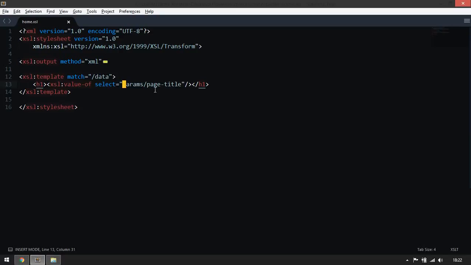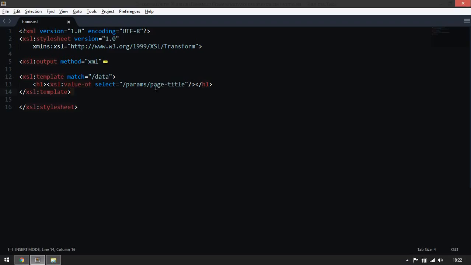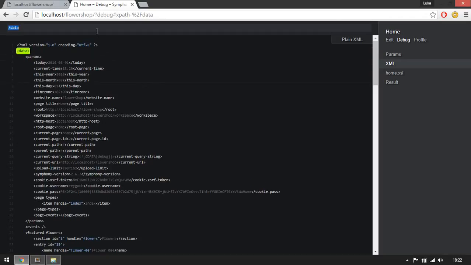Now if I would, for example, put a slash over here and save it, we would get nothing. So what's basically happening here? What we are saying to the XSLT is that we want it to position itself at the start of the XML document.